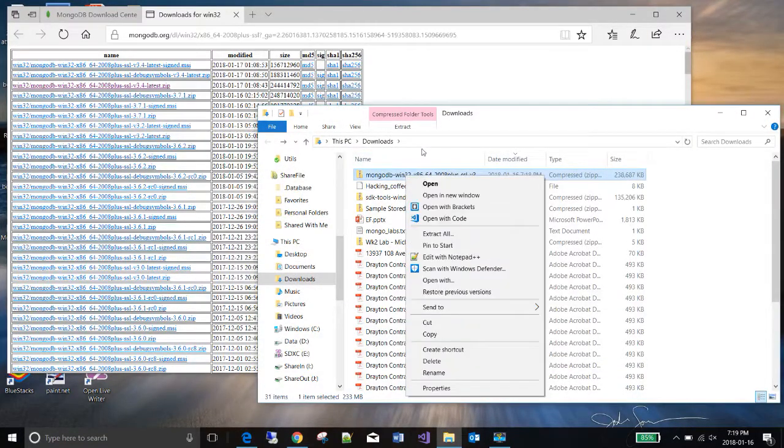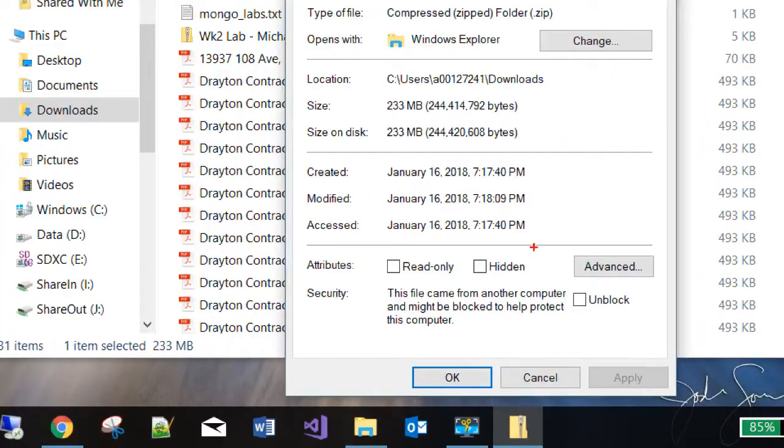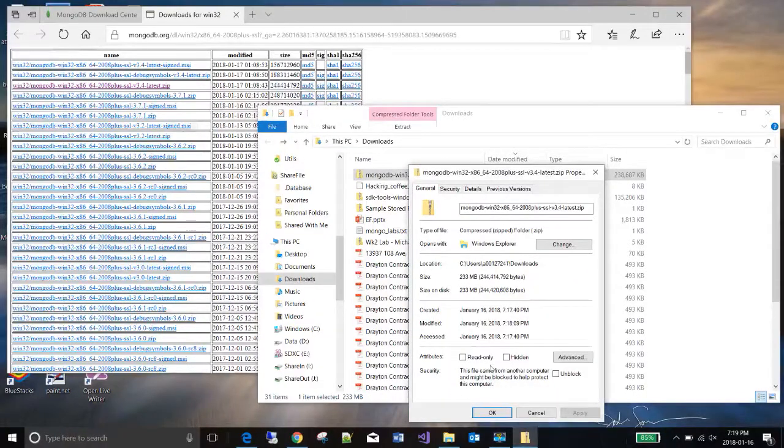Now if you look at this zip file, if you look at the properties in Windows, sometimes Windows flags zip files that come from an unknown source as being malicious. So it is always recommended to check zip files when you download them to see if it has this checkbox here, unblock.